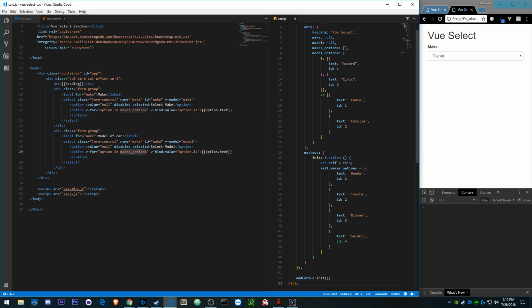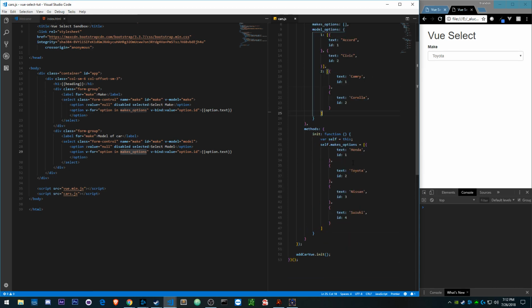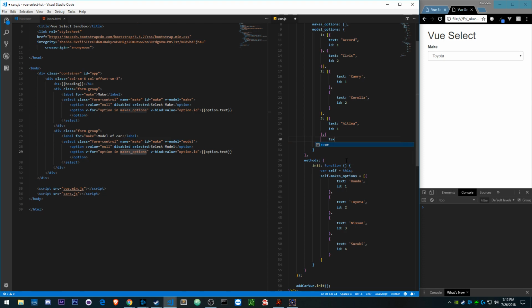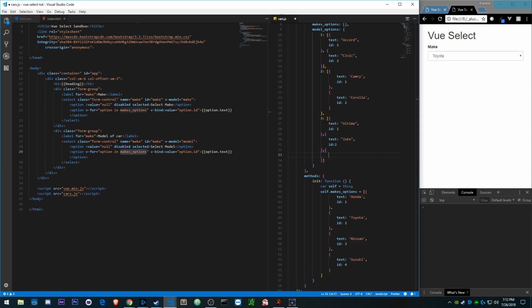Okay, it's bothering me. I know. I'll fix it. Easy. Just like that. Alright, 2 more. Just for the sake of completion. Because we have 4 here, right? So, we'll set that. And this is Ultima, right? ID 1. And text is going to be, I don't know what a Zook is, but that's what I have in my notes. So we're going to go with the Zook. Okay. And then what is next? The Suzuki. Definitely don't know Suzuki.